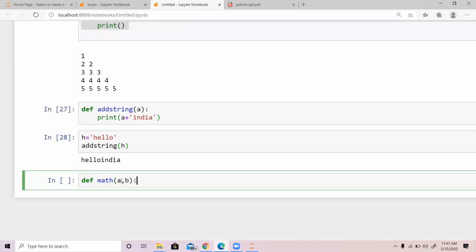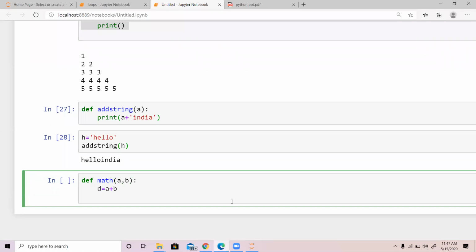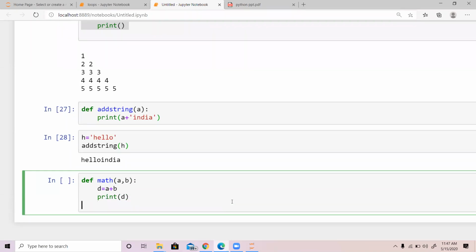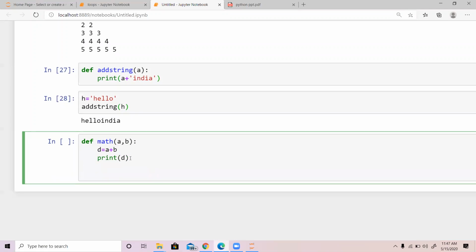Now what is going to happen is this a comma b will be added, and then it will also print this, print d. So what it's doing is, I'm just doing a return condition. Return condition means it will go inside this function when I put this.